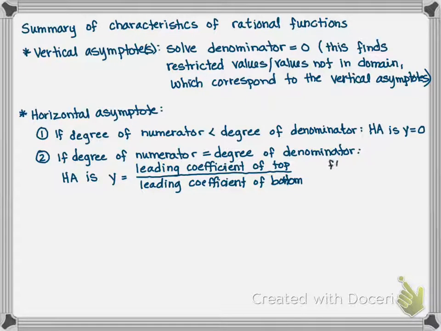So like if f of x was equal to (4x minus 7) over (3x plus 2), then our horizontal asymptote would be y equals what? 4/3, yeah, because the degree of each of those is 1, right? So the leading terms are 4x and 3x. You divide those, and you get 4/3. So 4 over 3.